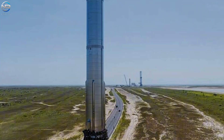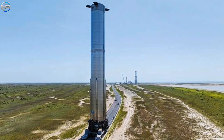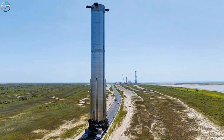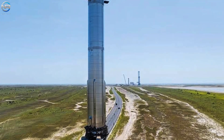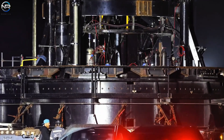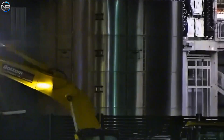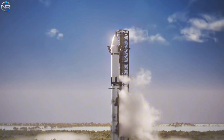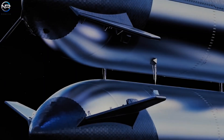The stacking of B-18 took six months, and even if teams accelerate the process due to their experience, realistically a new booster cannot be finished before the conclusion of the year. The company must also complete its investigation into the cause before safely moving forward with B-19. After B-19 is stacked, it will still require an extensive testing campaign that might extend over several weeks or longer. For these reasons, the likelihood of witnessing Flight 12 — the inaugural V3 flight scheduled for January — now appears very slim. This postponement will influence not only this particular mission, but also the timeline for subsequent flights, many of which have significant objectives.